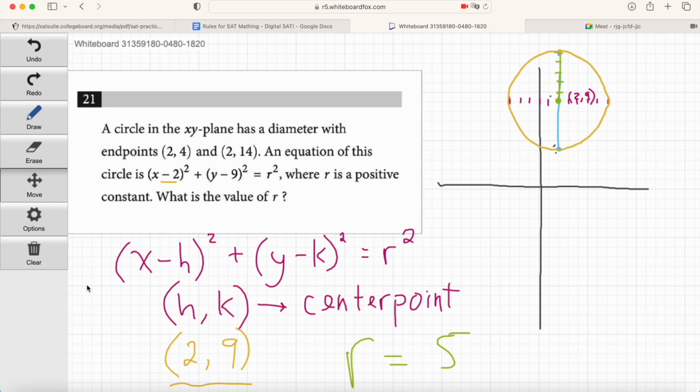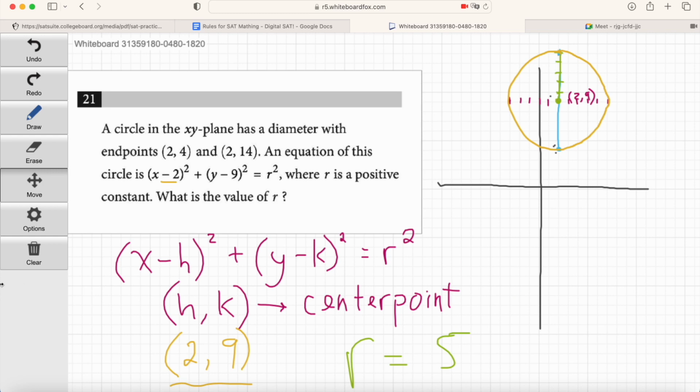Not a bad idea to do that, by the way. There you go. So that would have been more accurate. Does that make some sense? Yeah. Okay. But again, if you know the equation of a circle, it's not bad if you know what all that means. H and K values are your endpoints. R is your radius of the circle. Any questions about that? No.